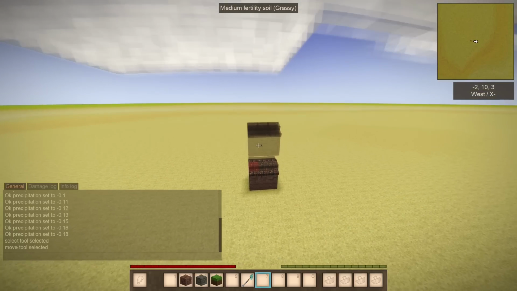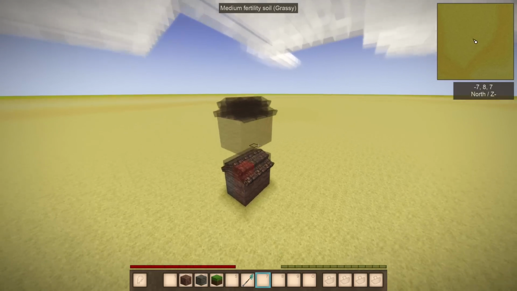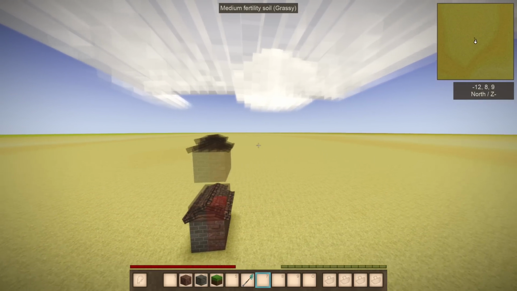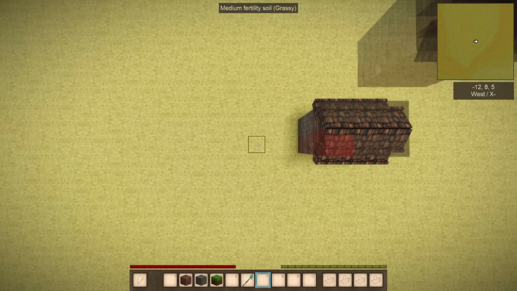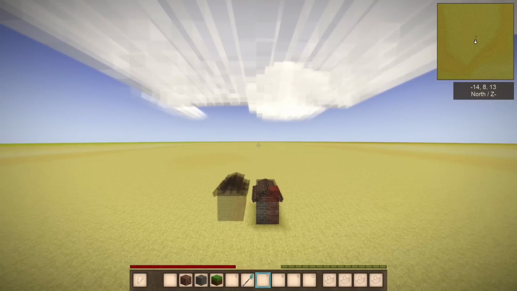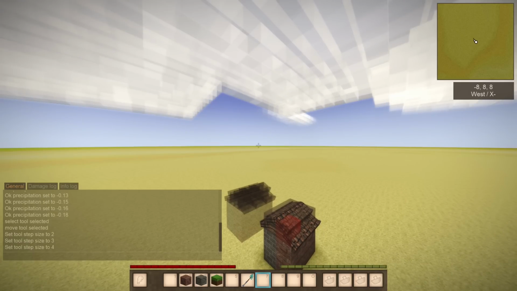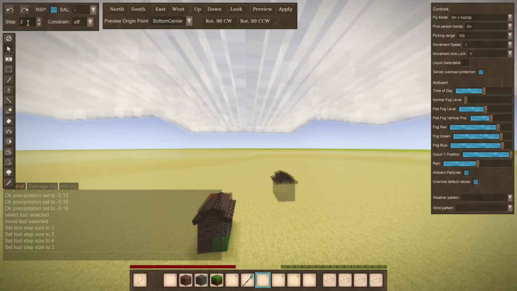Some tools, like the move tool here, will now have the option to use the scroll wheel for rapid or fine-tuned adjustments. If I hold down the sprint key and use the mouse wheel, it adjusts the current preview, or the selection if it's active, by one block with each wheel tick, depending on which way I look. You can change the step amount at the top left. The number indicates how many blocks it shifts with each wheel tick. You can also use the scroll wheel to add to or take from the number here.